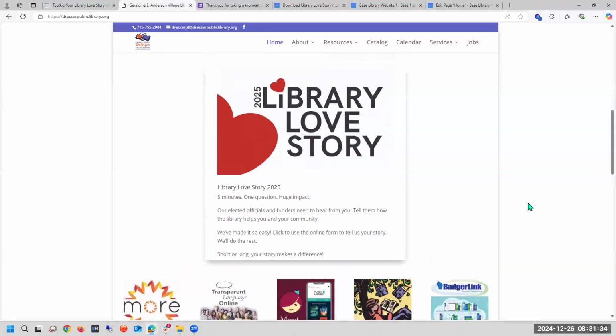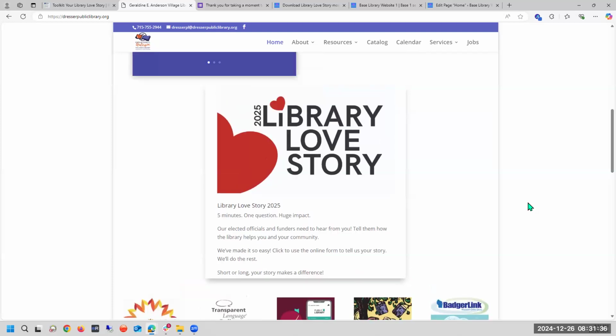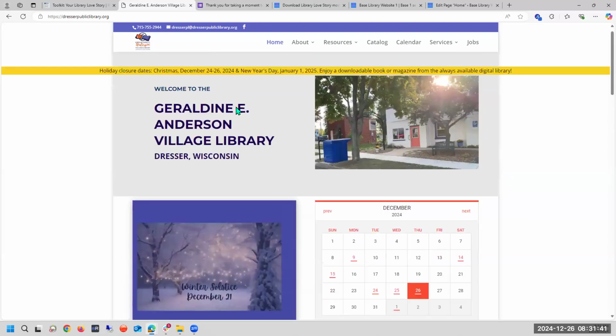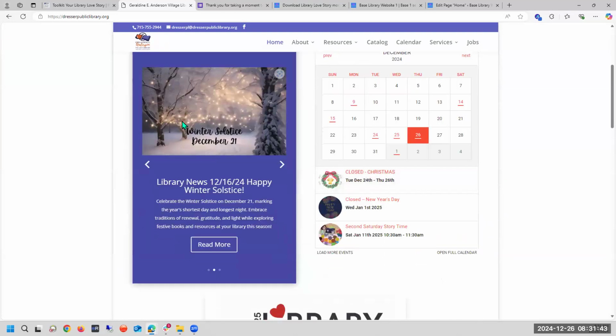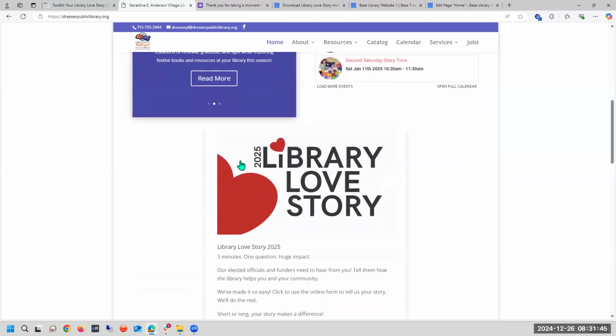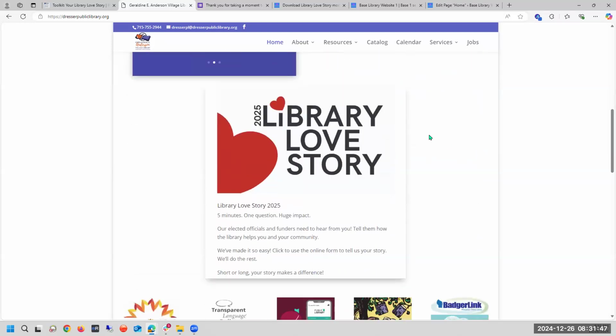So what's different about this from what we did this summer with the passports is that this is not a blog post that would live in this space, in the scrolling toolbar space, but this is a module, a Divi module that is a blurb. I have created this module for you, so you do not need to create a module with a graphic and information. If you are capable of doing that, you're more than welcome to.